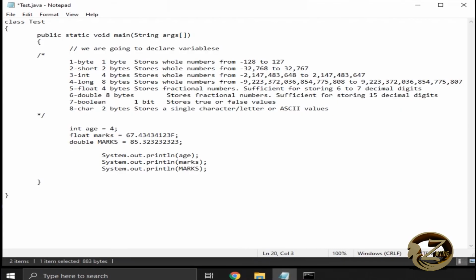Create a variable of char, then I will just follow the same process. I will write the name of the data type and the name of the variable after that. For example, if I give the name as name, suppose, after that if I want to store the value in a char variable, for that I have to use single quotation marks and I will write the value in between the single quotation marks. Then we can print it.